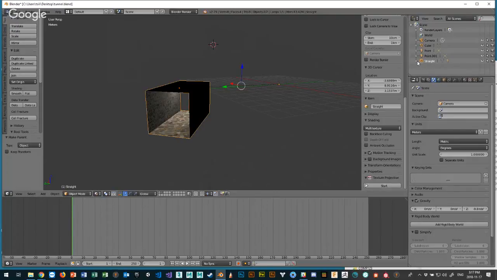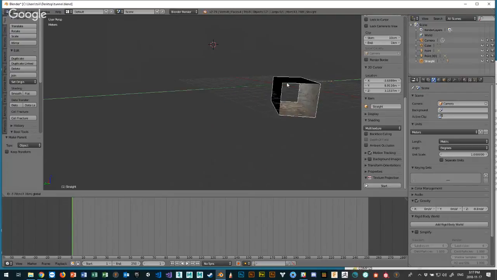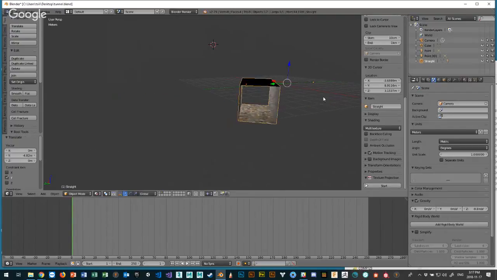All right, so now notice that my straight lamp is inside of my straight object. So if I move my object, my lamp moves too in Blender. This is what I want, so Control P parents it, right? All right, cool. So this is one part.